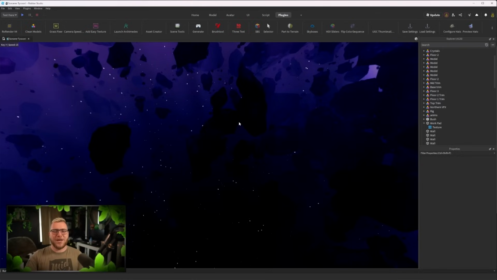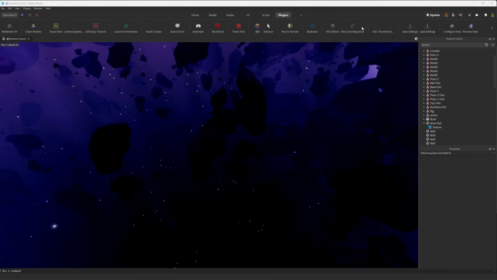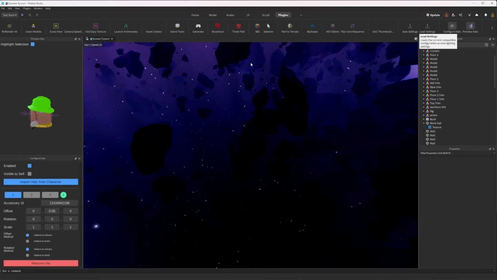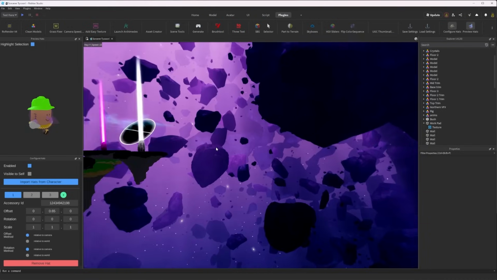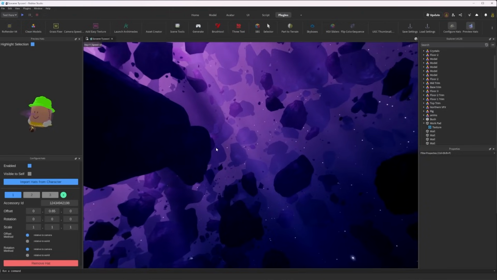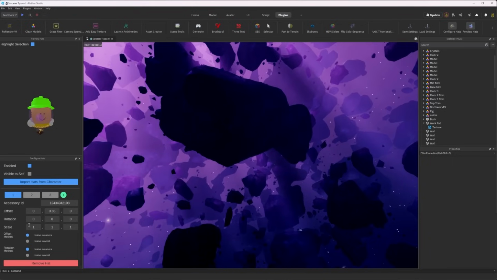All right, guys, here it is. Let me get rid of my camera for a moment, because I know it's gonna be in the way. We're gonna go to preview hats and configure hats. So this is me. Anybody who's in the Team Create with me sees me as my actual Roblox character, and you can change these to anything.